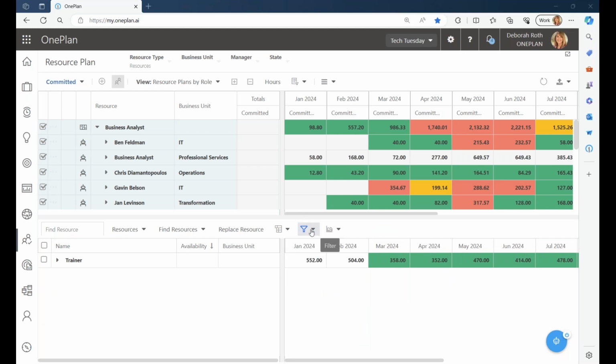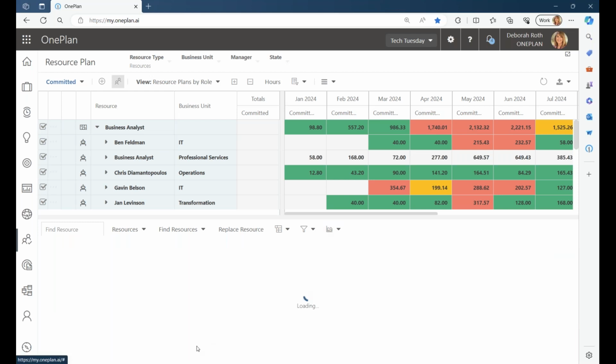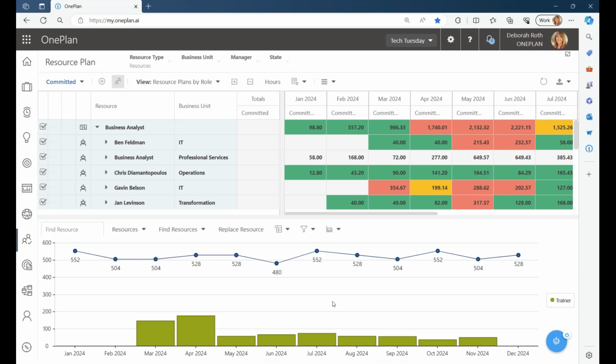You can see all of these different things. You can clear the filters. And then again, what I wanted to show you too is the list, and then starting to see a view of this particular role, and how this role is being allocated across this particular time phase. So that's all encompassed in one view in the resource plan itself.